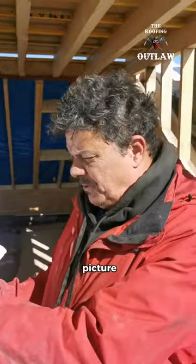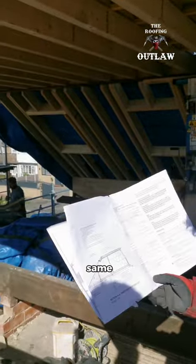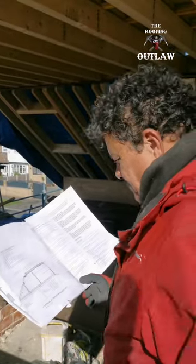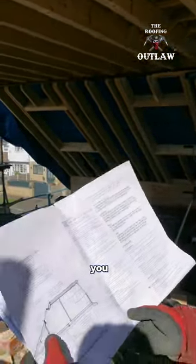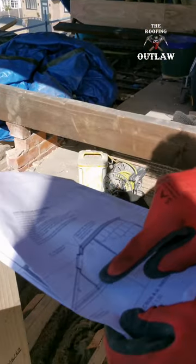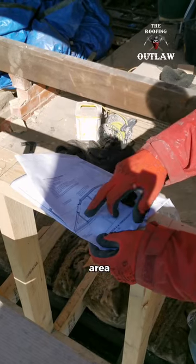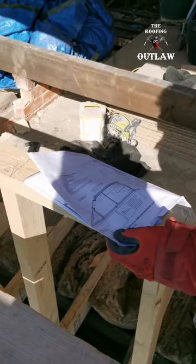Basically, I see this picture a lot. On every building, the picture is exactly the same. You're paying for a loft conversion, you don't want this wall here. You want that wall here. In that area there, you get a double bed in there.